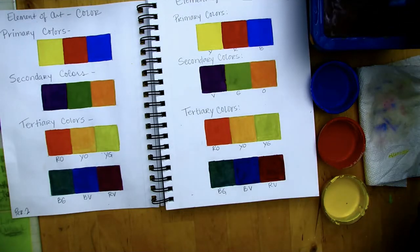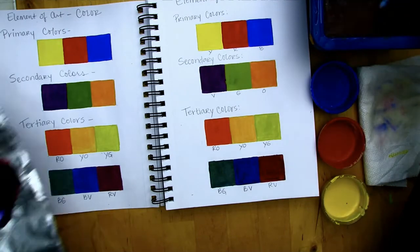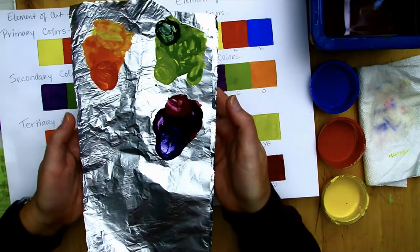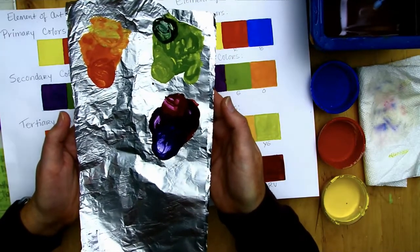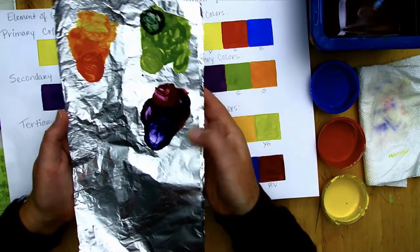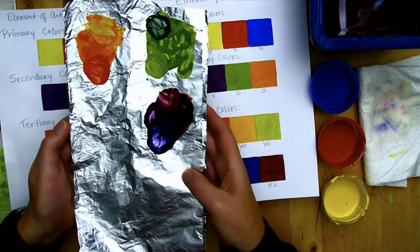I know some of you are still working, but I'm going to talk about cleanup as you work, okay? Your tin foil with the colors that are on them like this. You're going to keep this somewhere safe and let it dry. Do not let anybody get into it or let an animal get into it or spill it. Put it somewhere where it can dry flat, nice and safe.